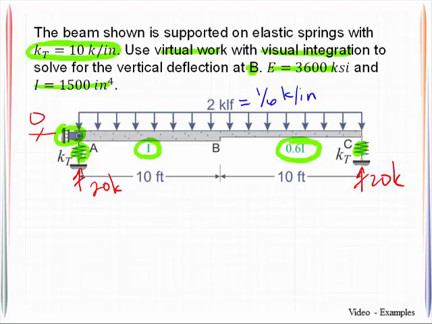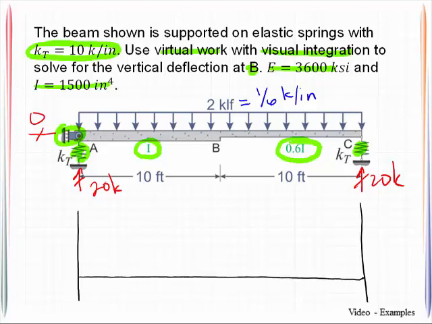We want to generate the moment diagram. I'm not going to jump straight to the M over EI diagram on this. I simply want to have the moment diagram first so that we can then appropriately handle this variation in the moment of inertia here. So this is my big M diagram, so this is the real structure. And you can follow the procedures for developing the moment diagram for this. I'm just going to give it to you here.